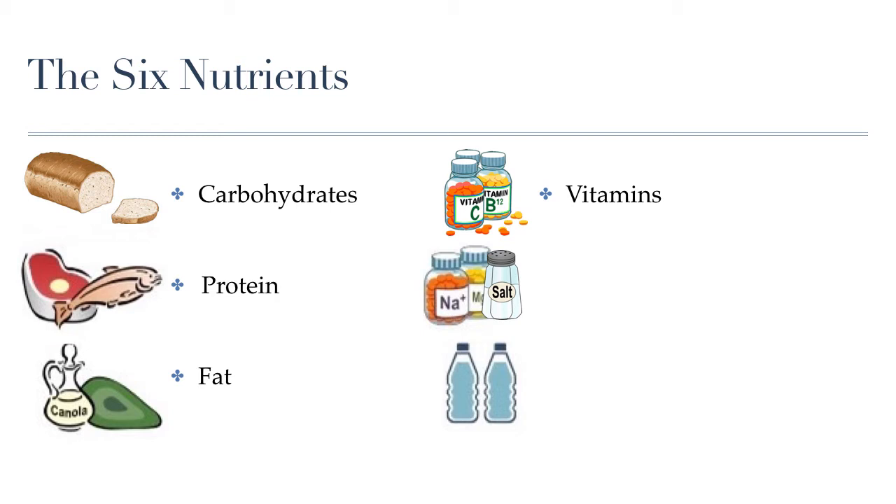There are also 13 essential vitamins, which have important jobs such as keeping our nerves healthy, helping us resist infection, assisting with blood clotting, and keeping our metabolism running. There are also 15 different minerals, which we need in small amounts, but play very important roles in muscle contraction, nerve conduction, fluid balance, bone building, regulation of blood pressure, and so much more. And last but certainly not least, there's water, which is needed daily and is used to regulate our body temperature, to dissolve and deliver nutrients and molecules throughout our bodies. It acts as a shock absorber, a lubricant, and helps in the removal of waste, and essentially makes up about 60% of our body mass.